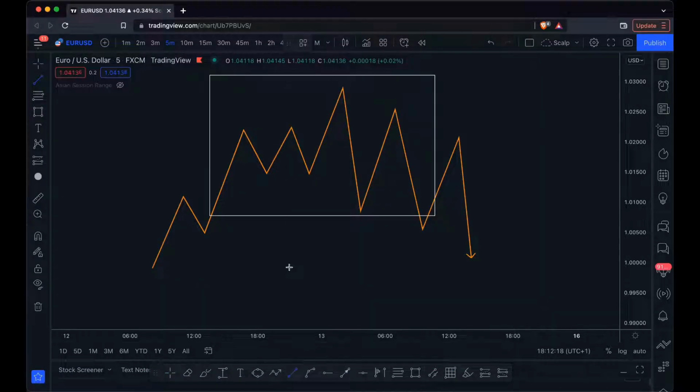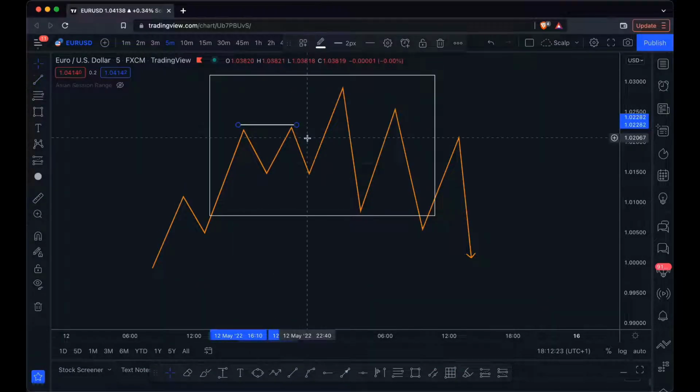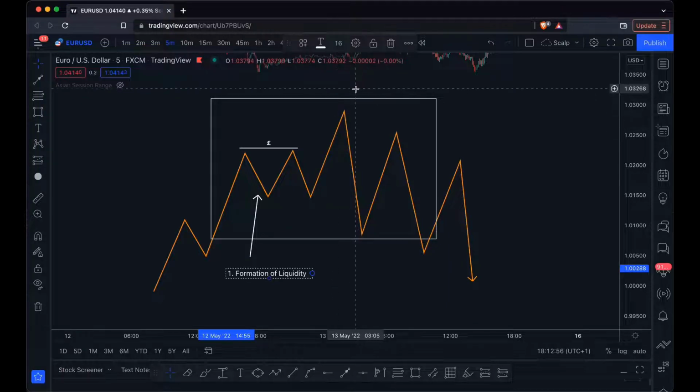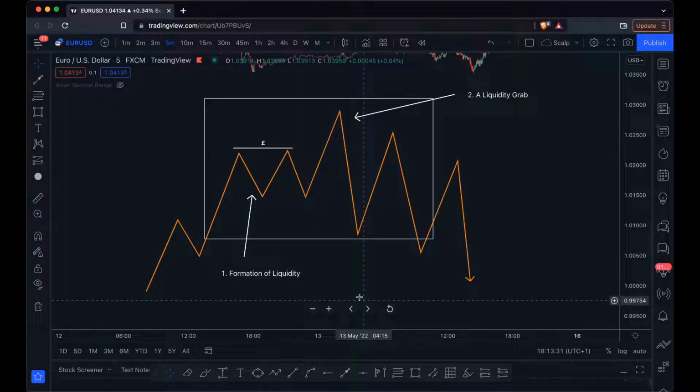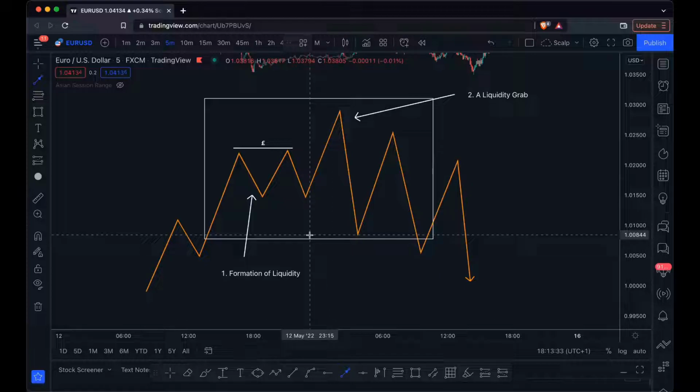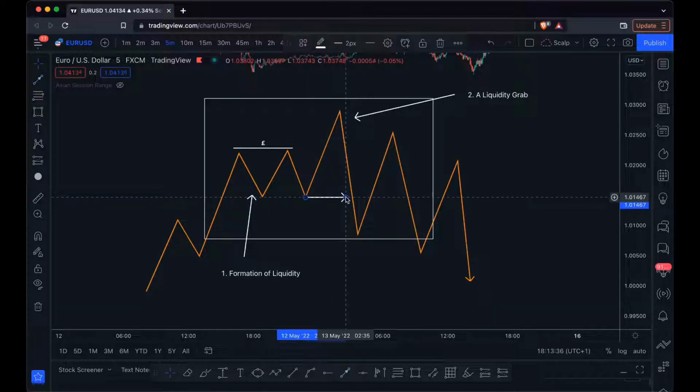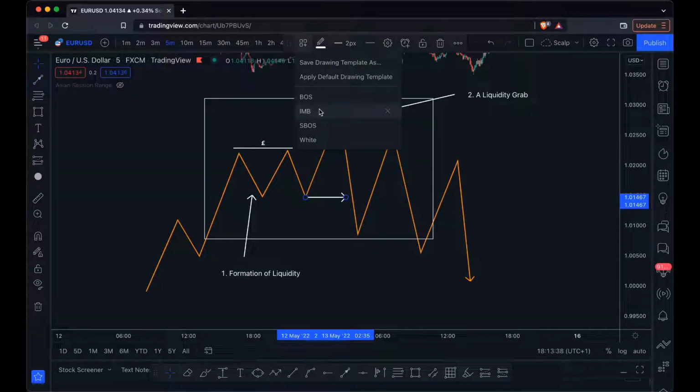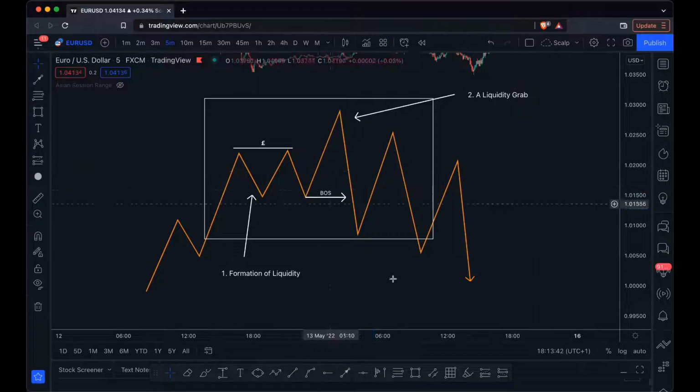Firstly, what we can see is we have some equal highs over here. And remember, equal highs need to be formed first and then price needs to purge it. The second thing that needs to happen is we need to have a liquidity grab that grabs the liquidity from the equal highs or whatever type of liquidity that has been engineered to the left. Straight after the liquidity grab, as you know, there should be a very immediate break of structure. And in this case, it has to be a bearish break of structure as we have over here. So essentially, that is all we really need for a distribution schematic.